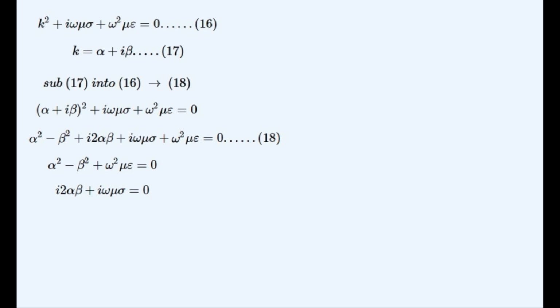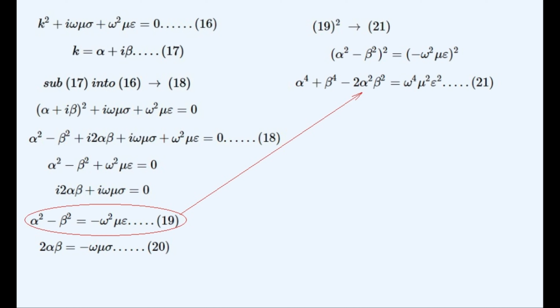conductor. We'll substitute this expression for k into this equation, so now we need to solve for both alpha and beta. Expanding out this expression gives us this. We may separate out the imaginary and real parts of this equation to give us these two equations. And we can tidy them up so as to put the variables we're trying to find on the left-hand side and the variables we already know on the right-hand side. I've decided to show you how to do it so as to complete the derivation. It is important to see how it's done.